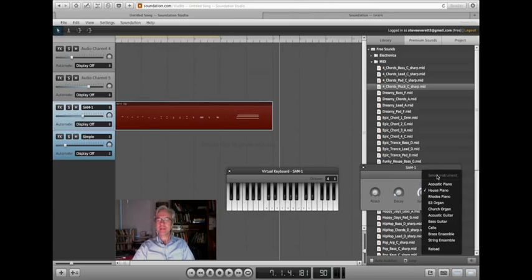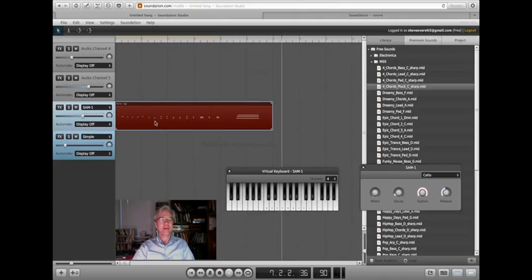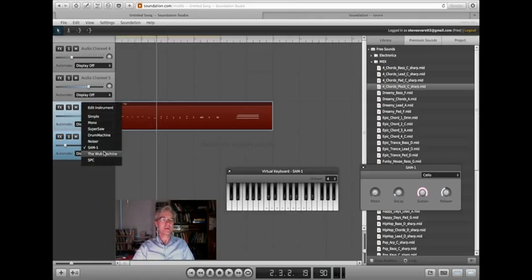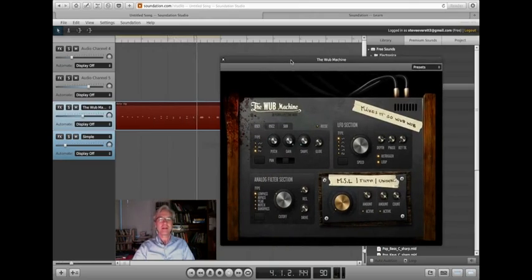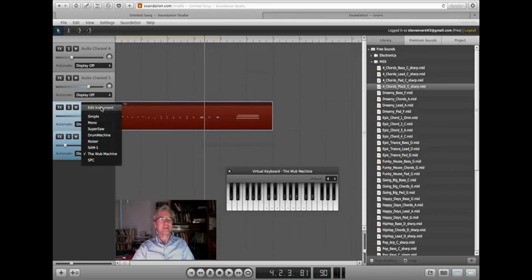We can change the sound of this. If I want to change that to a cello sound, then go back and rewind first, and then whatever sound you pull up can be triggered by these MIDI files. You can also change the whole instrument. Remember, if we go to the web machine, so we'll be pulling up analog synthesis sound. So the sound can be changed according to whatever you want for that. So that's how you record your own MIDI files.